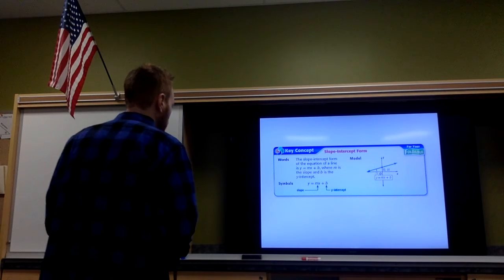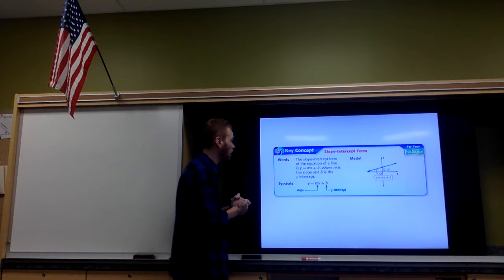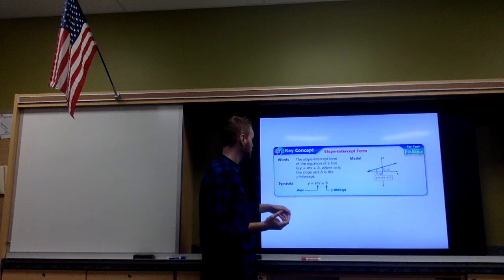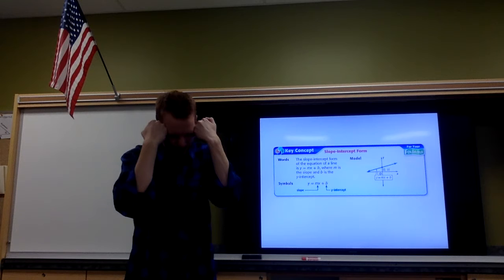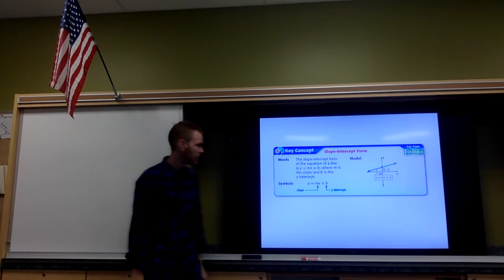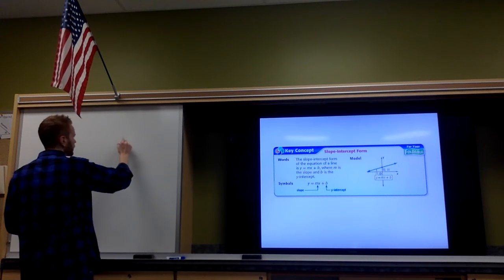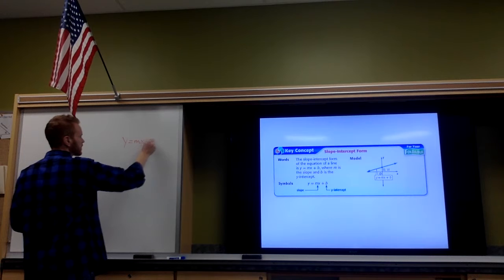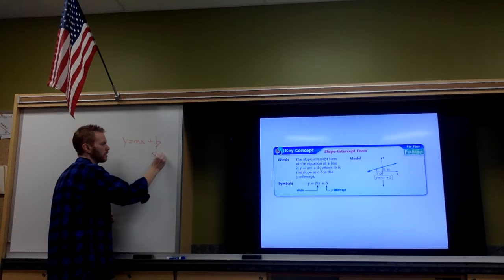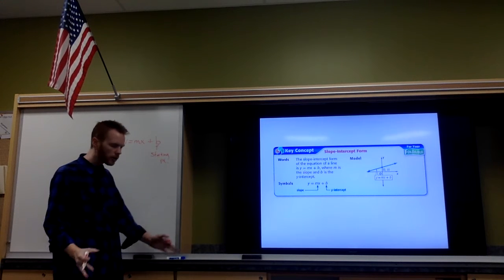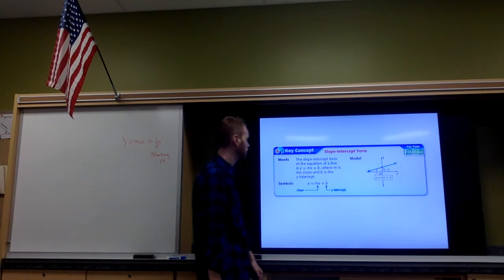So the first concept, slope-intercept form. This is something that got drilled into you repeatedly, and the reason why is because it's the easiest way to graph something, okay? To make it even simpler than what this is saying, b is like your starting point, in a way. Where on the graph am I going to start? Somewhere along the y-axis, okay?